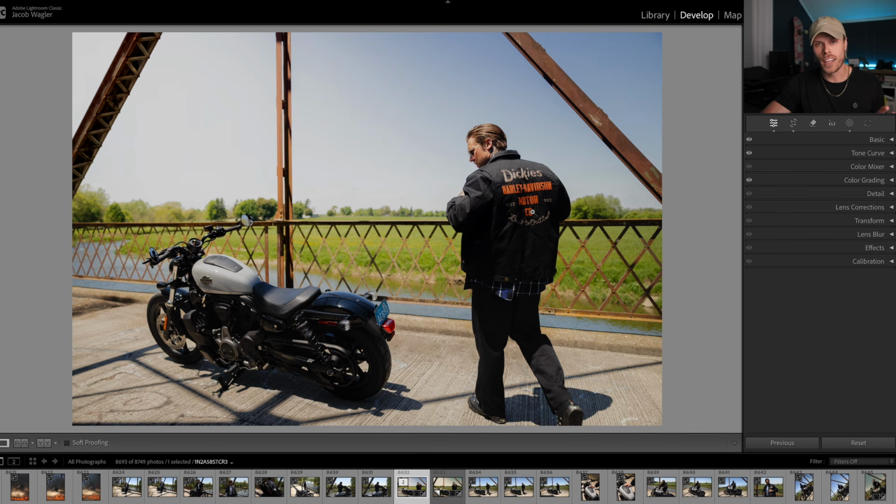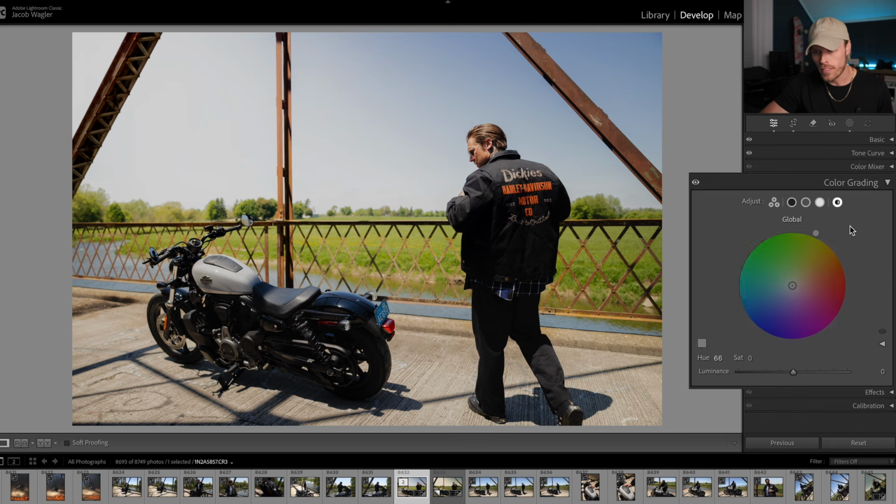So with those two key concepts out of the way, let's go into first picking which color palette we're going to choose. If you're wondering what a color palette is and how you're going to choose one, I'm going to list out four key color palettes that I use. The first one is a complementary color palette, and that's basically where you have one color on one side of the color spectrum and one on the other. What that does is it creates the highest amount of contrast within a photo.